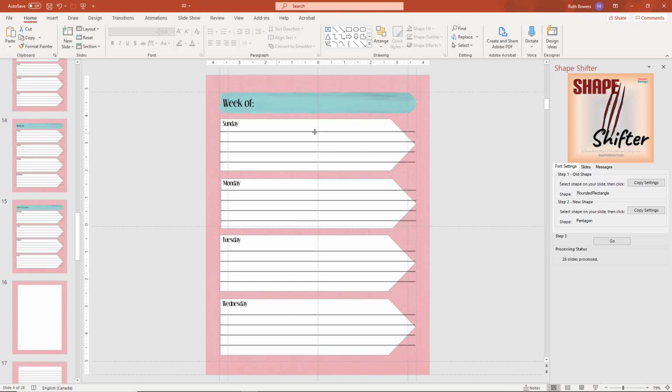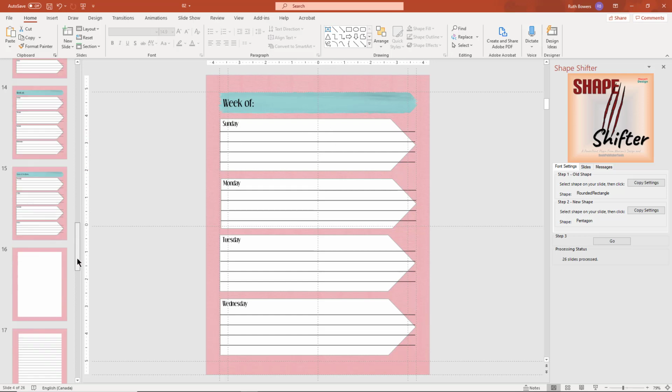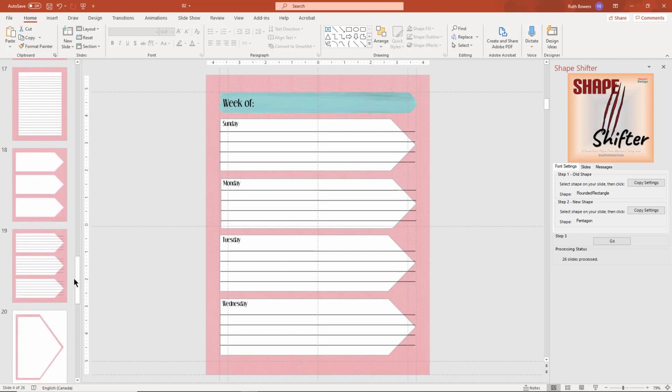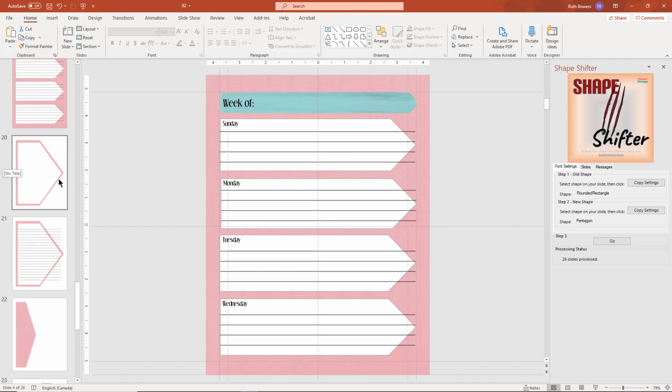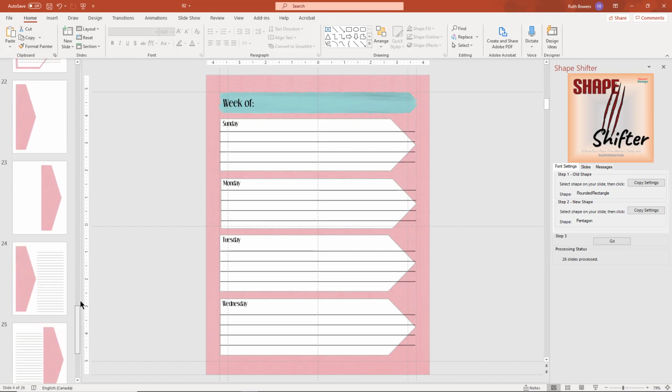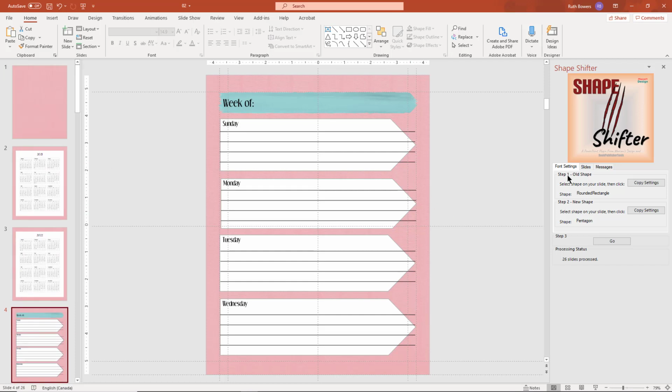But when I originally did it, it had taken all of these pages too and turned them into the arrow shapes, is where you can see what these ones, these were rounded rectangles originally. And so when we did the squares to round, these weren't affected, but now they are. And here's the rounded rectangle borders that I had on these pages. You can see how it's changed them into the arrowhead shapes here as well. So you'd want to make sure that you use your limits there as well. But that's really all there is to it.